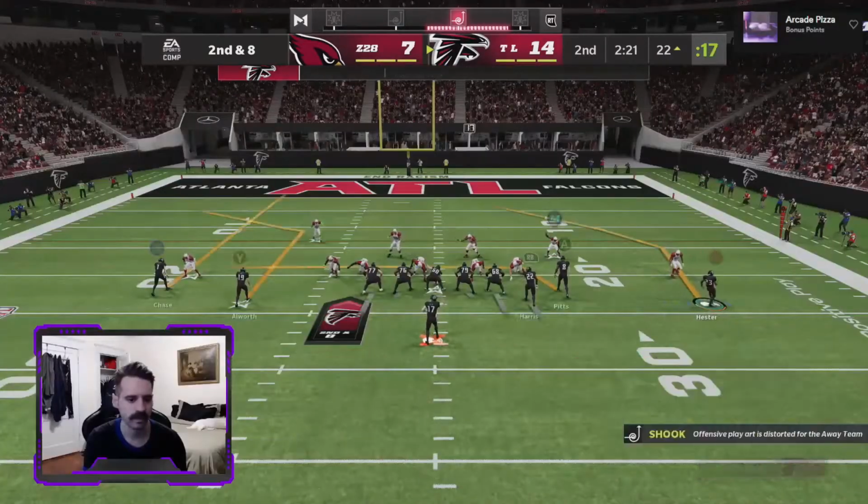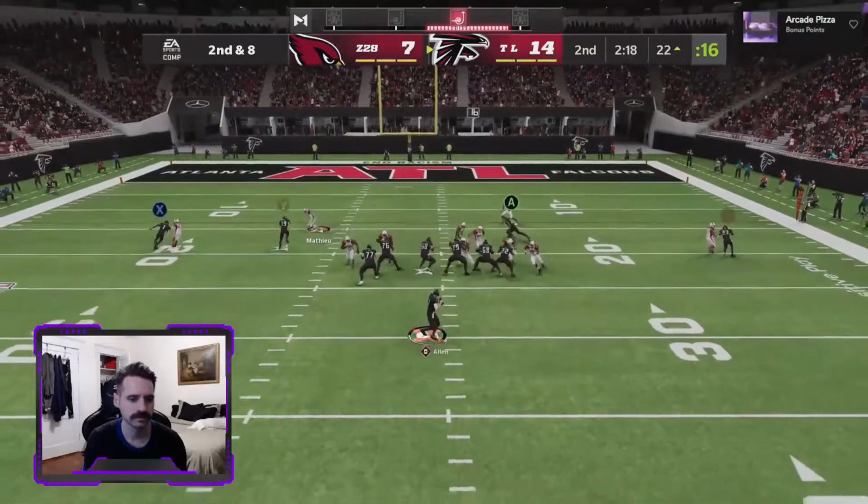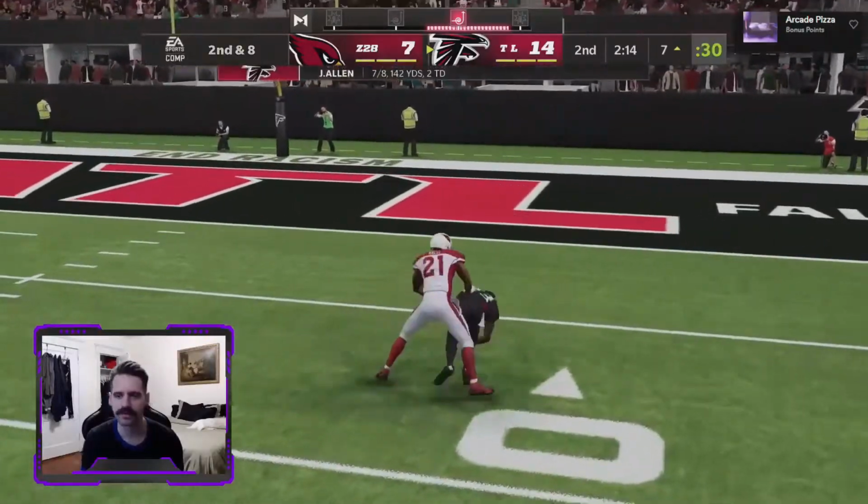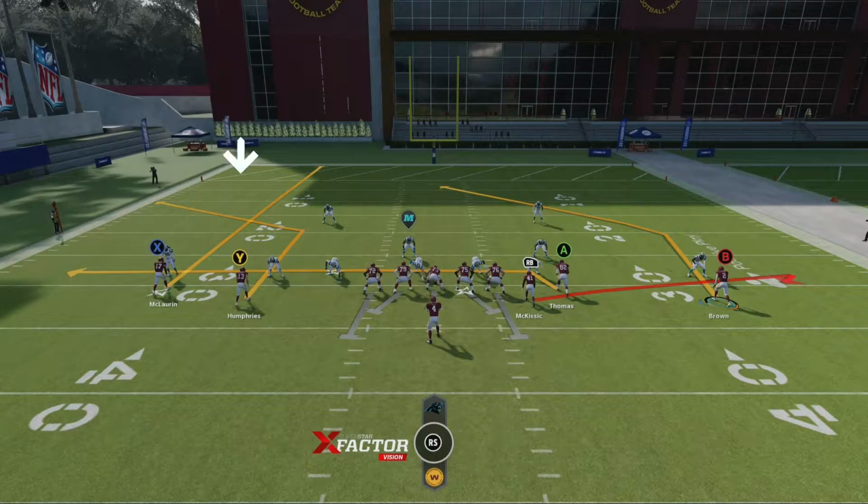I don't really look towards X, and I don't really throw that RB flat too much. I do throw it every now and then. I don't have any clips for it, because I think the three routes you want to focus on are that Y route, that A route, and that B route.